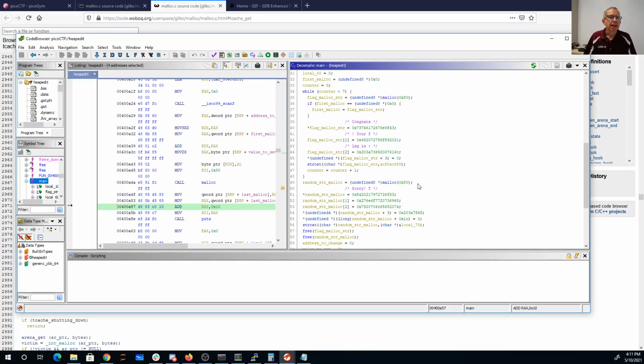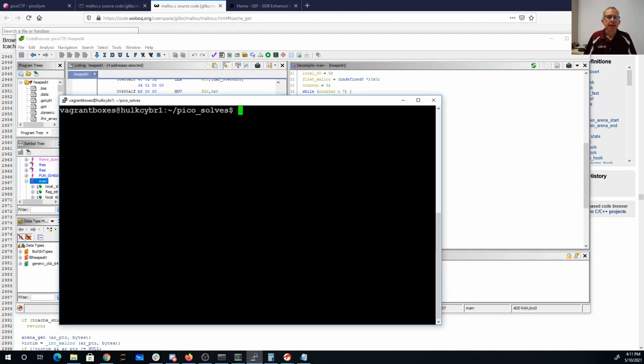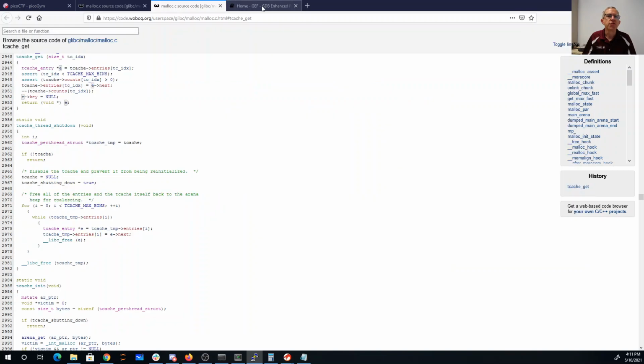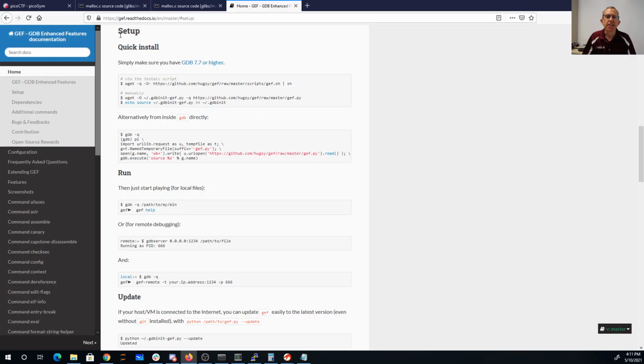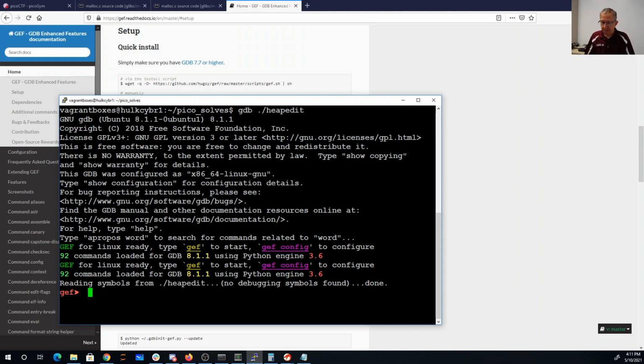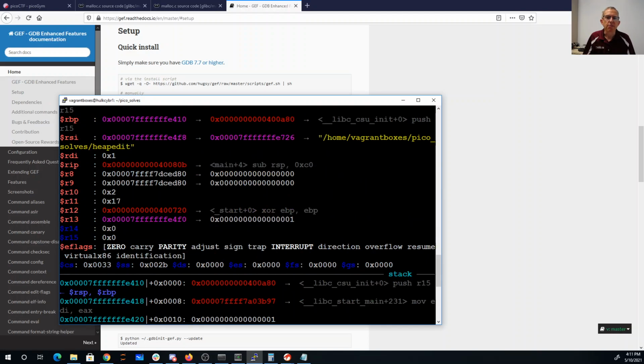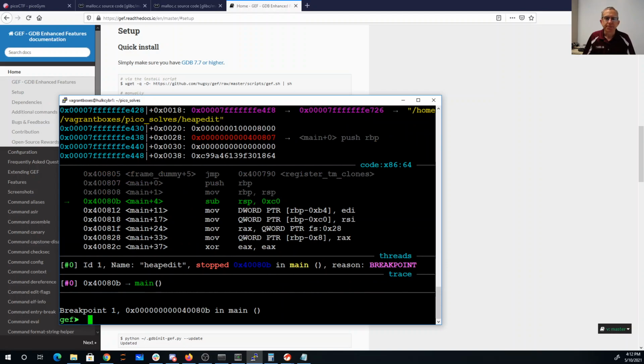And we can now look here, and we'll actually run this thing. And I've downloaded a copy of GEF, the GDB Enhanced Features. This is going to make the GDB experience a little bit more pleasant for us for attacking. All right, so we'll do a break in main, run the program. You can see it prints out nicely where we are, a little bit about the stack. We can see the registers, etc.